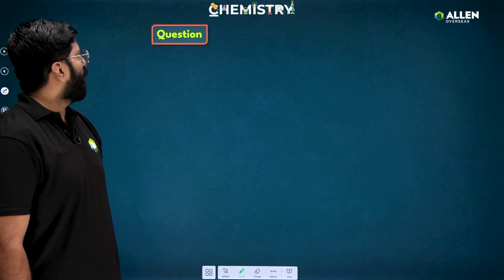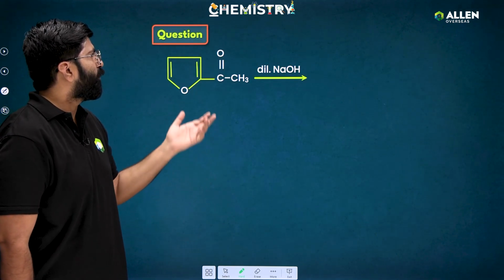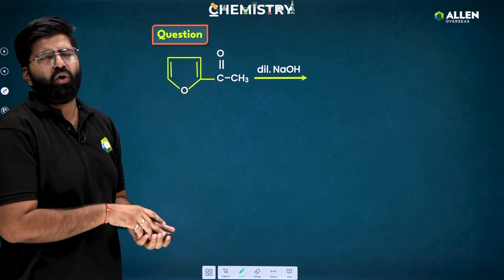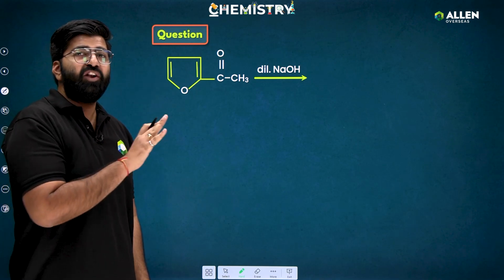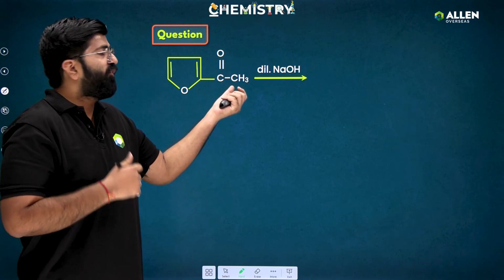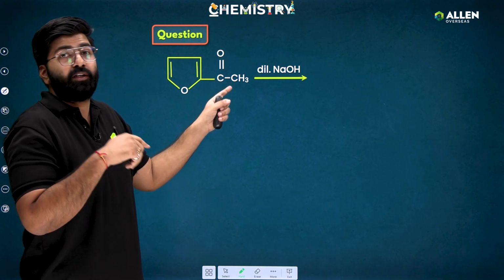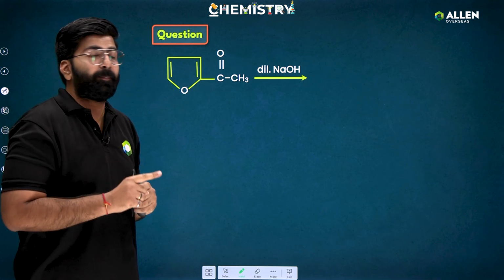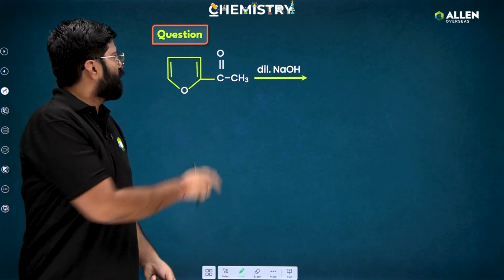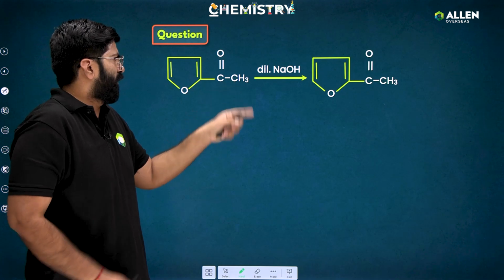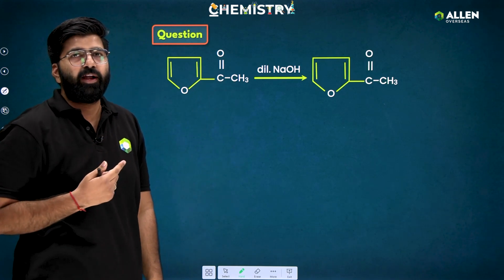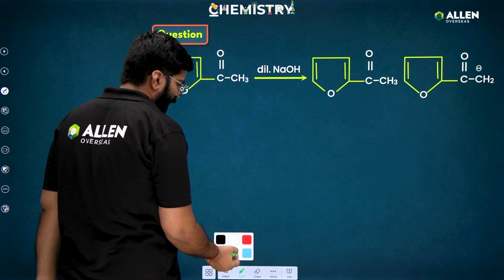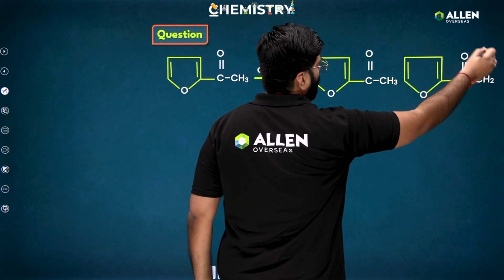Yes or no? So now this is the last question which we can take to understand how your aldol condensation reaction happens. Even if this type of question is given, always look for one thing: there should be an alpha carbon present, or there should be an alpha hydrogen. Even if there's a carbon but it does not have any hydrogen, in that situation we cannot perform the reaction. So there should be an alpha hydrogen present, and there is. So we are going to write this twice, but the carbon which has the alpha hydrogen, we are going to convert to a carbon ion, like this. And because this is your carbon ion, obviously this part from here will be donated to this.